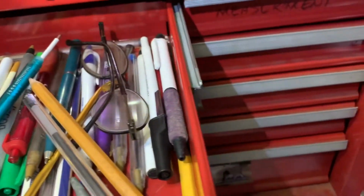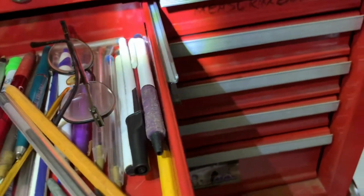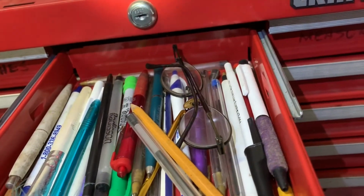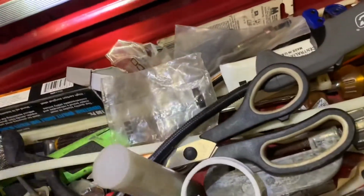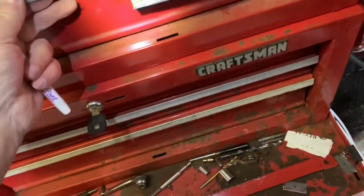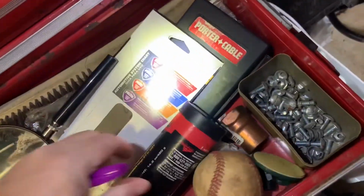I used to have a silver one, but I don't know where it is. Medium point purple dry erase marker. That's interesting. I don't think I have any Sharpies anywhere else. I wonder where my silver one went to. I've got black ones all over the place. Well, I wish I had a paint stick. I used to have a paint stick too. I don't know what I did with that. Can you tell I'm cold? My patience for looking for stuff is not quite where it usually is. I'm still not completely in this garage where I want to be. I'll get there in the spring.